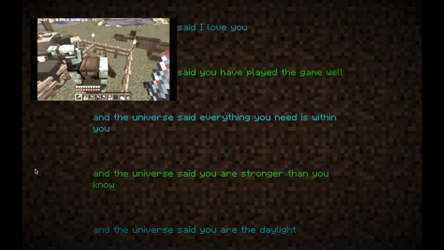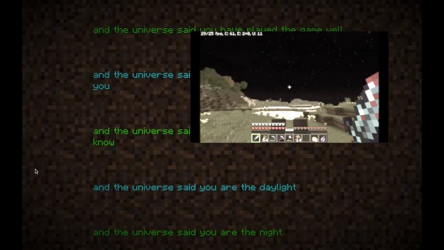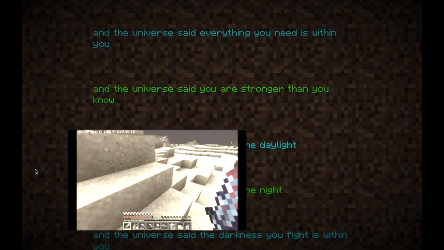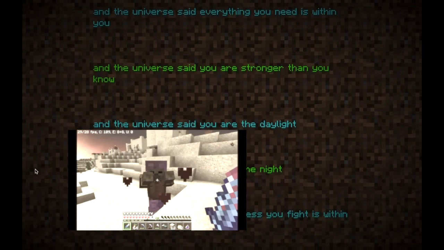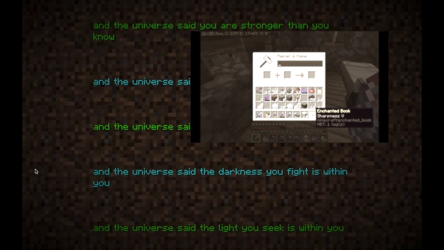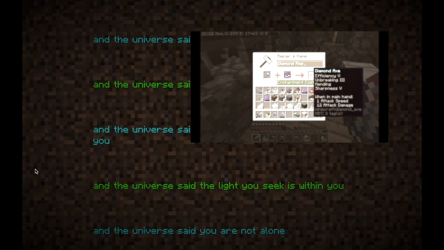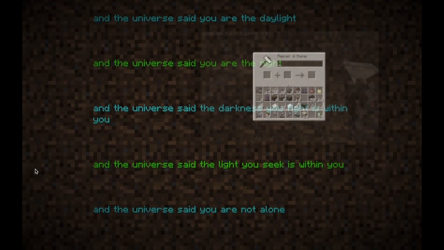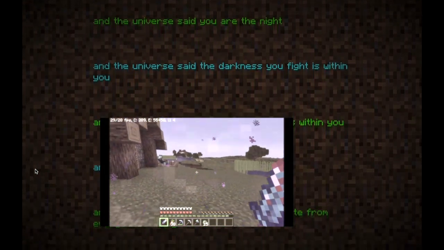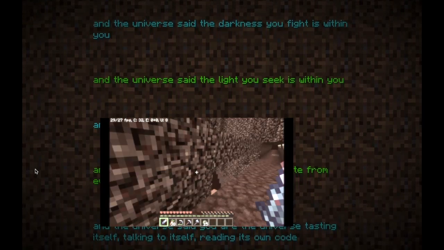You are the universe. And the universe said, I love you. And the universe said, you have played the game well. And the universe said, everything you need is within you. And the universe said, you are stronger than you know. And the universe said, you are the daylight. And the universe said, you are the night. And the universe said, the darkness you fight is within you. And the universe said, the light you seek is within you.